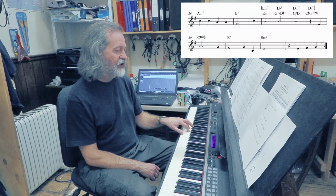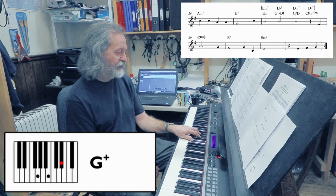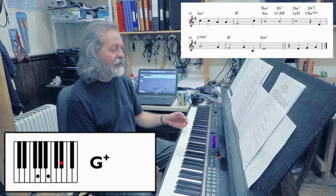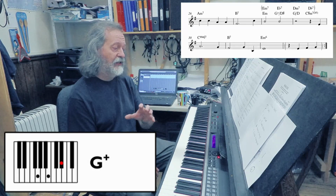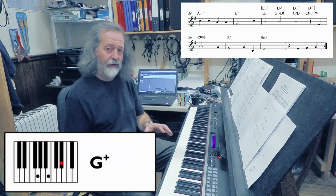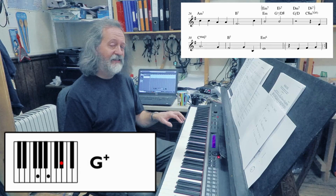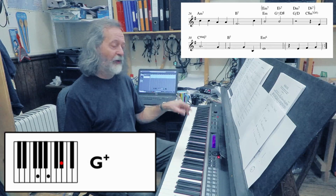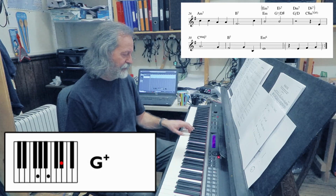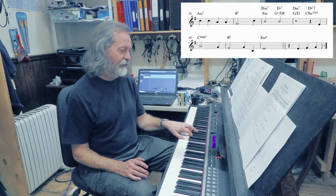The second chord along is a G augmented, that's where we sharpen the 5th. So the D becomes D sharp. But as you can see from that slash symbol, it's a G chord, G augmented slash D sharp. In other words, the D sharp is in the bass. Now of course, if we've got a bass player, and we do in this situation, we don't necessarily have to worry about the D sharp being on the bottom of the harmony, because they're going to do that. So as long as we've got a D sharp and not a D natural, we'll be okay. That's okay. Next chord is a G.